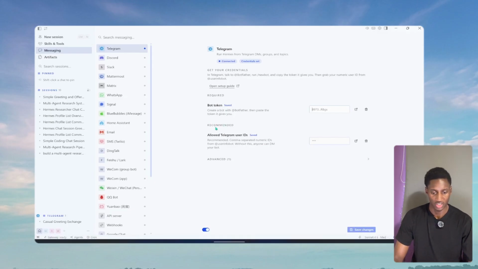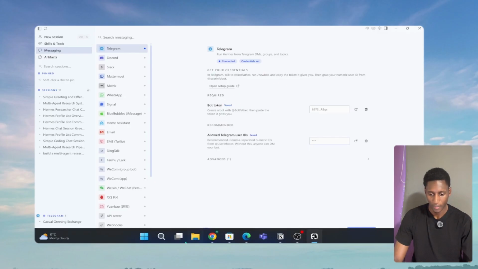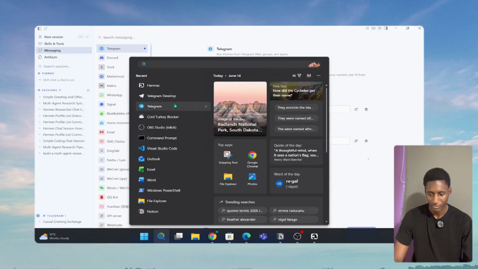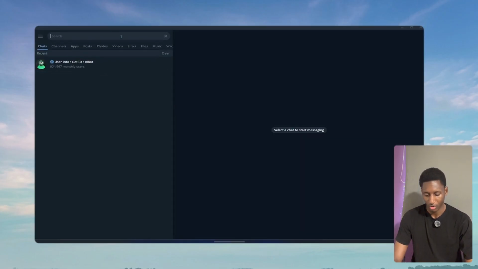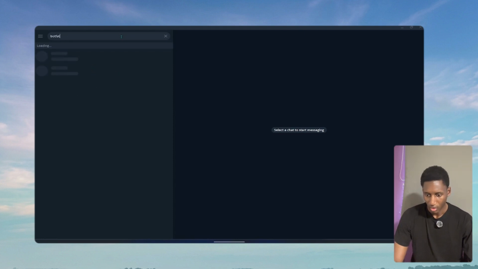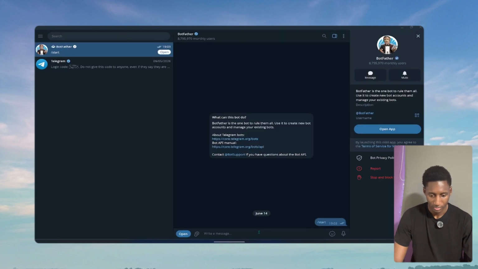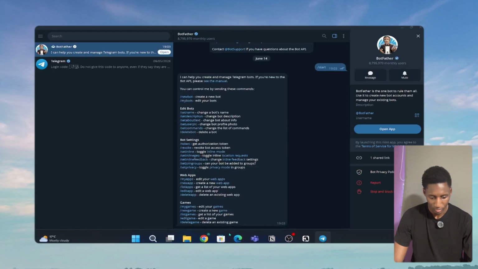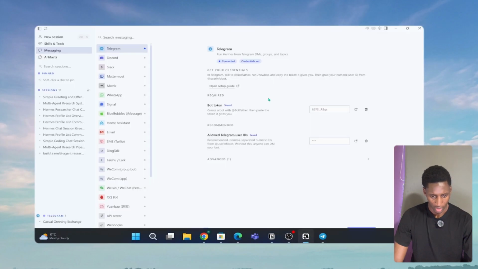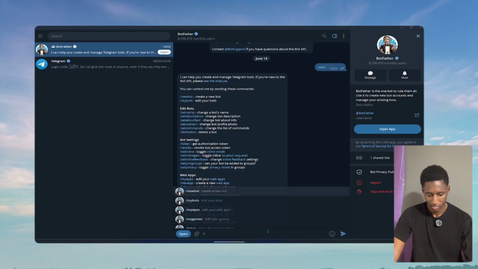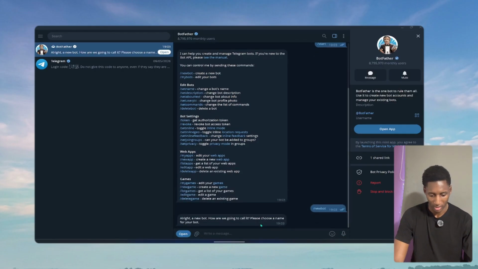So initially you got the instructions here. I'll have to talk to BotFather. So if I just open Telegram and just type BotFather, I'll click on it over there. I'll just press start. And then if I go back to the instructions, it will say that I have to use this command, which is /newbot, which will allow me to create a bot. And I'll call this bot, for example, Hermes desktop front line.